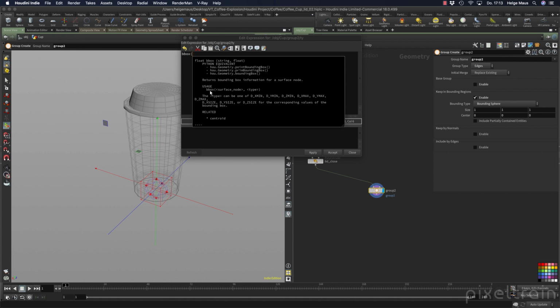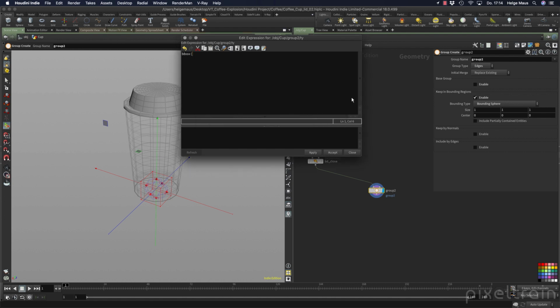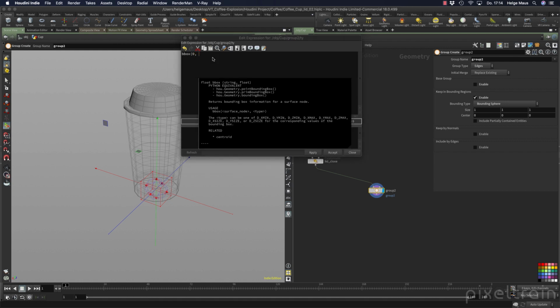The first thing, and this is the usage here, is the surface node. So which surface should this expression analyze? And what we enter here is a 0 because we want to analyze the first mesh which is in the stream, and the first in programming is 0. So we go in here and say 0, and then we have to type what we want to ask now this function. And for the types, we have here different kinds of types. You see D_xmin, D_ymin, and so on. So let's try this. We asked mesh number 0, and then we have to type what we want to have, and these are constants. So that's the reason why they are in big letters.